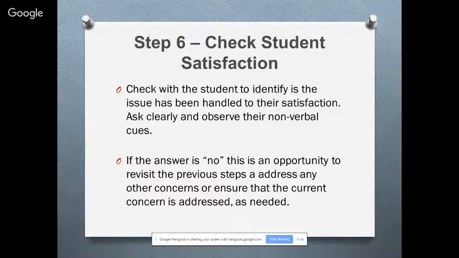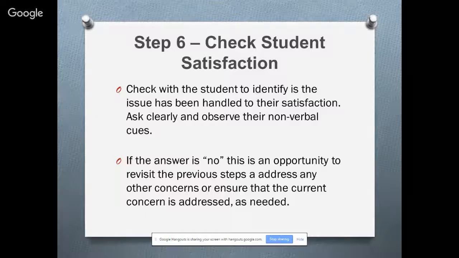If the answer is yes, fantastic. So you've worked through the steps and you've resolved that particular objection. It's still going to be work on the back end to follow up and make sure that they're still working through that process. But if the answer is no, like we say with our accreditors, no is not a negative action, right? It's not a negative action. It's just giving you an opportunity to go through the previous steps, revisit them, and find out what's really going on.